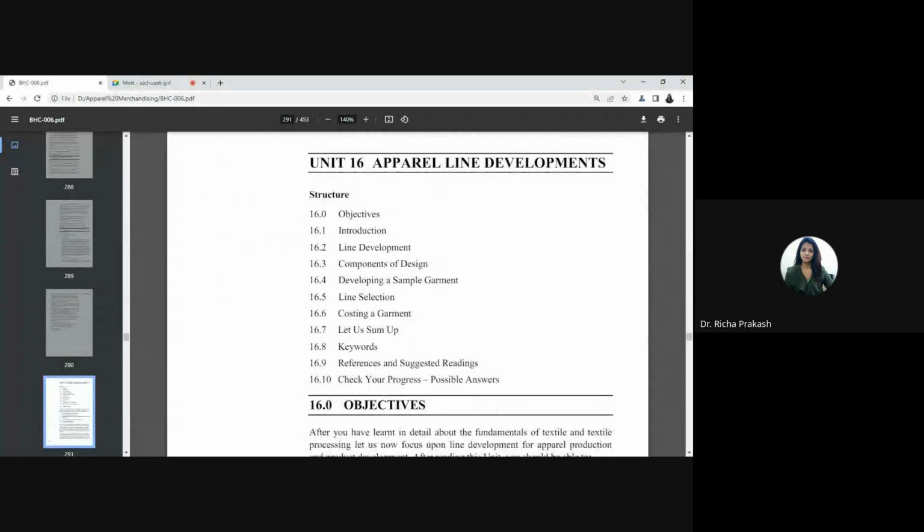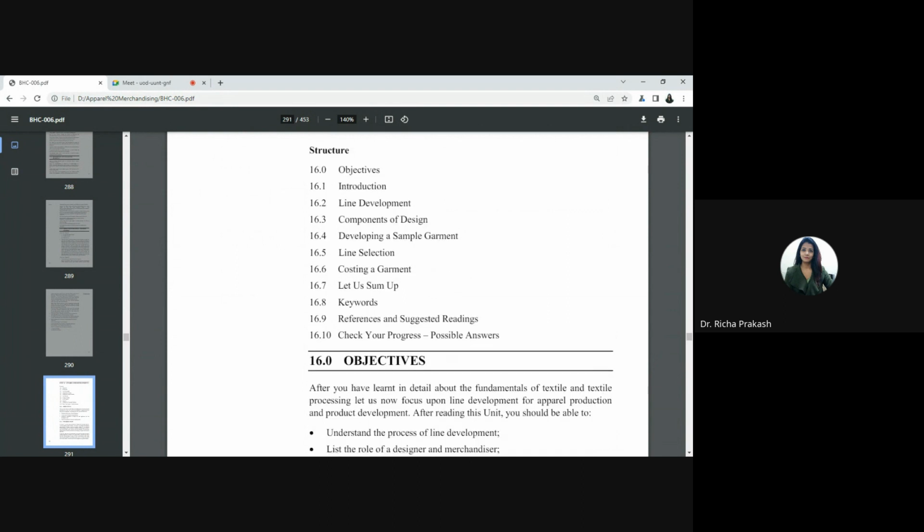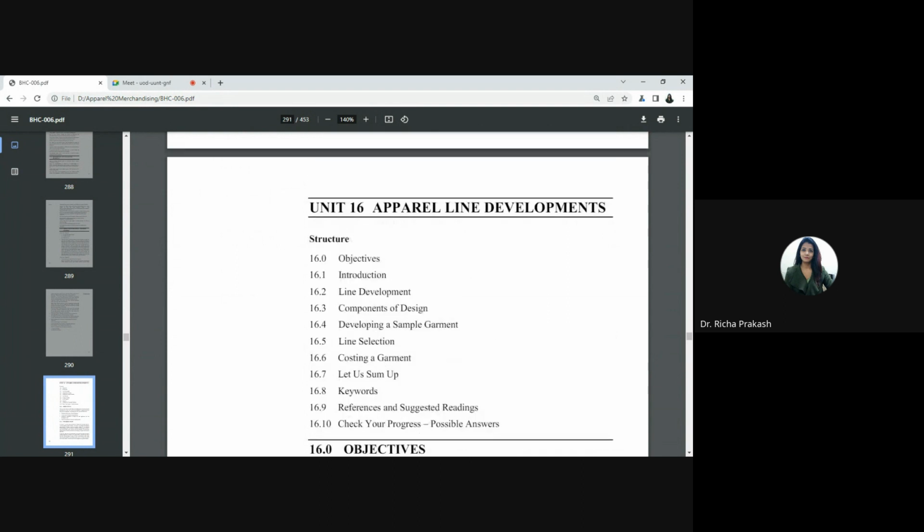Sustainability is one topic, guys, that is very huge, and the more you read about it, the more information you will gain, and it's very interesting. So I am just completing it in a very hurried way, but I would tell all of you to go back and read about sustainability and the apparel industry and the relation between them.